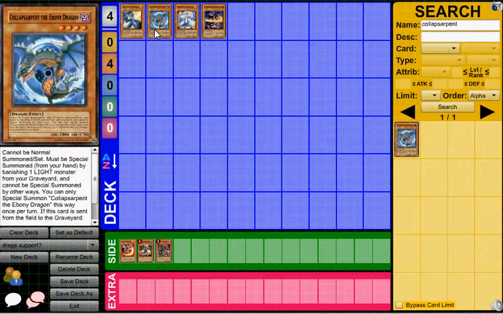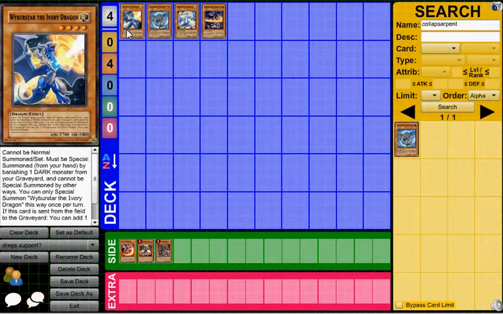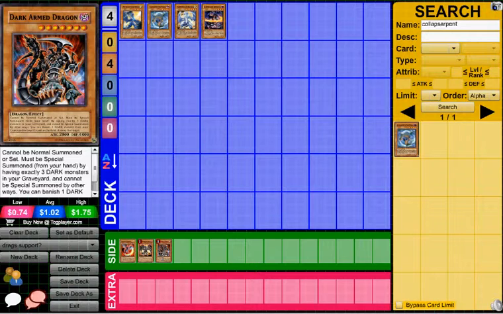If you don't have enough darks, you can drop a Collapse Serpent. When it goes to the grave, then you'll have another dark for Dad. And this guy, he's a light, and he banishes a dark from your grave. So if you have too many darks, you can drop him, and then that gets one dark out of your grave. And even if he's Solemn Warninged or TT'd, and then you get him into the grave, the thing is he's a light, not a dark. So it's perfect because you still only have a 3 because you banished one for him, and then if he was TT'd, you get to add your Collapse Serpent. But if he wasn't, if he was Solemn Warning or Judgment, it doesn't matter because you're about to drop your Dad. You're about to go off insanely because Dark Armed Dragon's amazing.